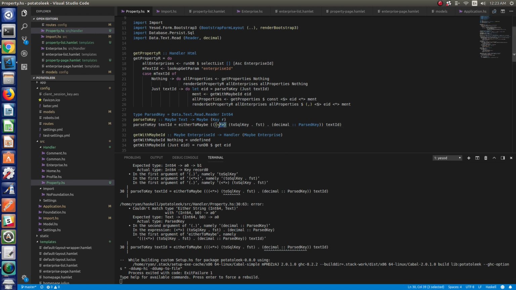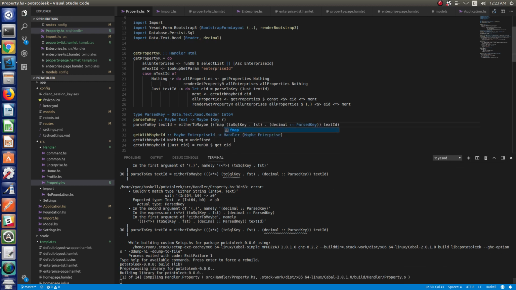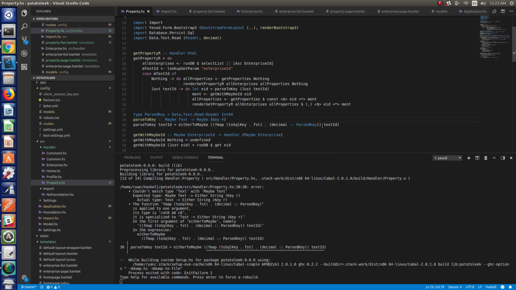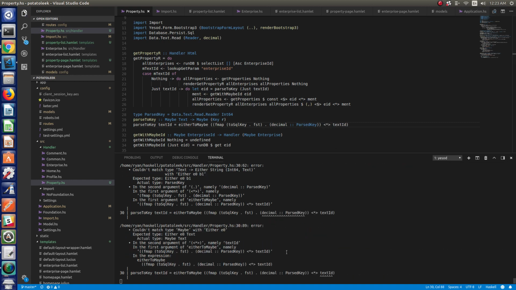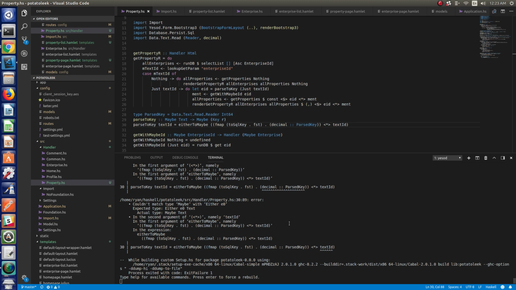No, we'll go back to fmap. I think this is where we need the splat. Except that's probably not going to help either. That's because we're trying to mix functors.